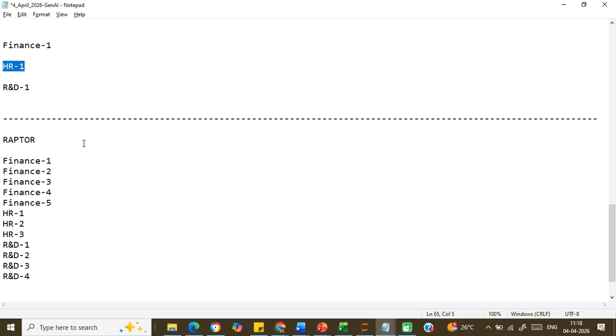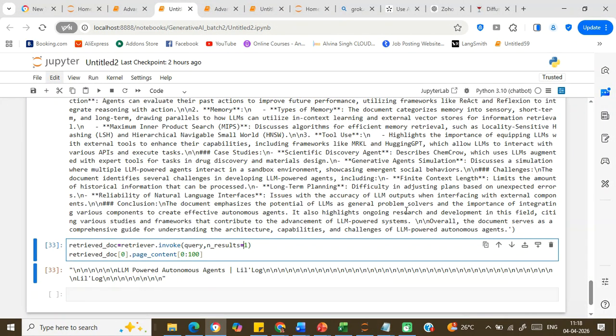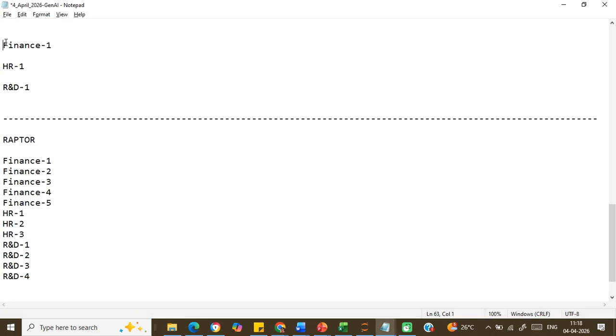Correct. So over here, what I'm trying to say is I'm going to take one result only. What is the meaning of this? Based upon the query, it will take only one summary and one document. So one summary with respect to finance, and with respect to summary one, I'm having doc one.